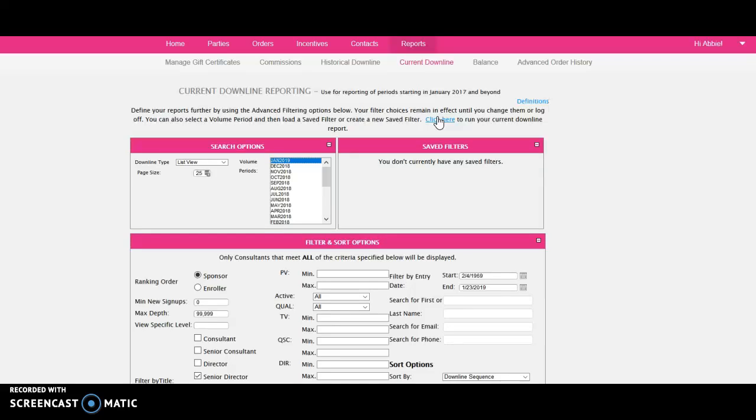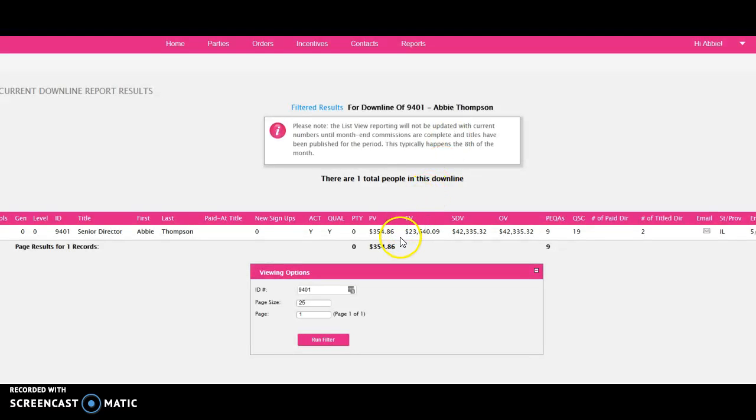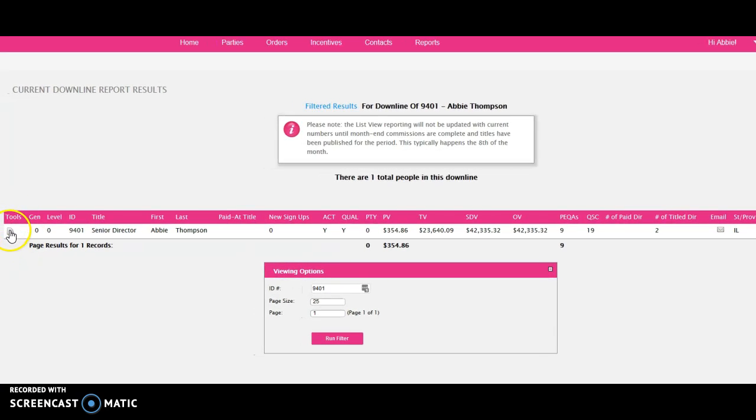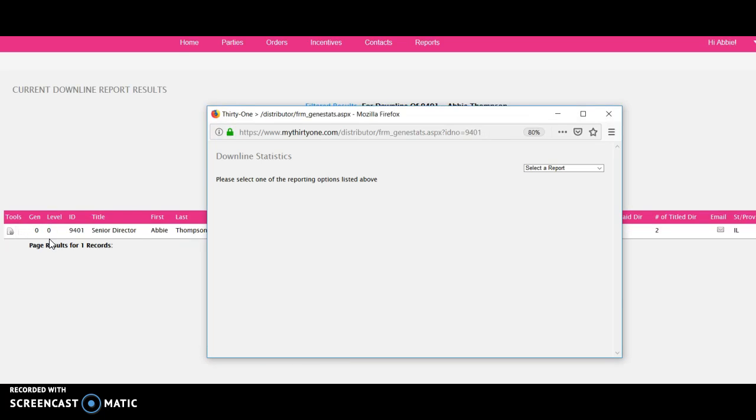So if you don't have anybody on your team and it's just you, I hope you guys can hear me. Anyway, you can just look at you. So click here. It's just got me brought up. I have to move my screen a little bit. And you see under tools here, this little button, click on that. And then click over here on the blue, green, and red graph, and it's going to bring up this window.